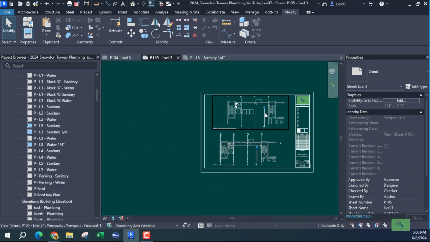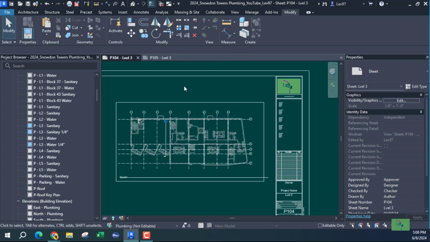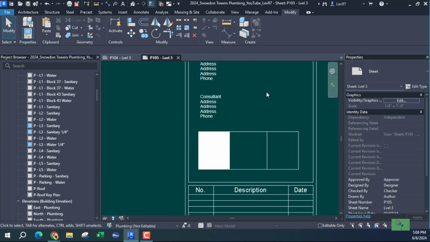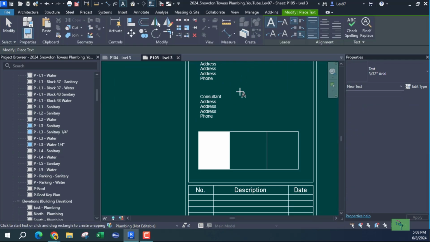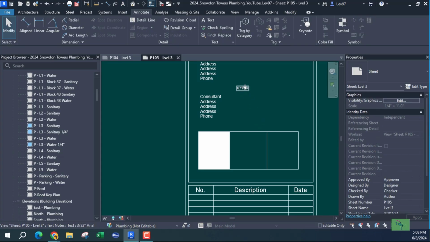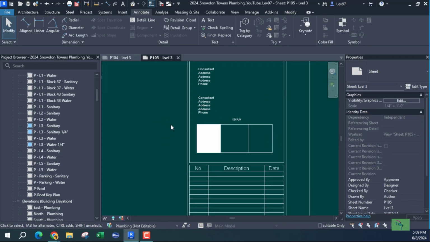You can go here, let's go here. So now I know that I'm on the left side of this drawing. This is the overall building, and we're here, but this sheet doesn't need a key plan. And here we do need a key plan. And we usually type something up here, text. It's usually key plan, somewhere like this. So I hope that helped, guys, and I will talk to you guys later.